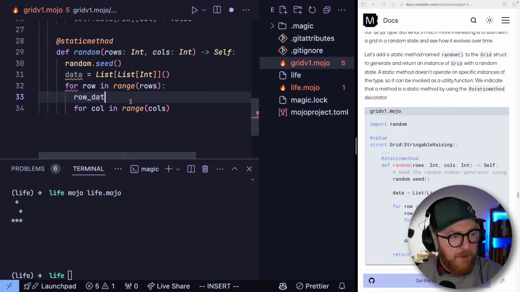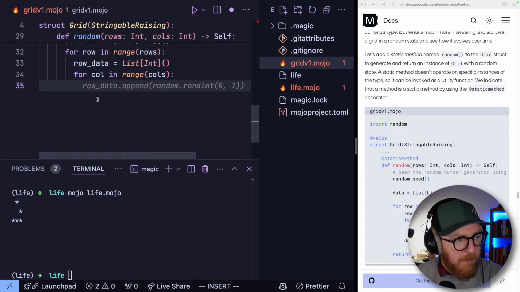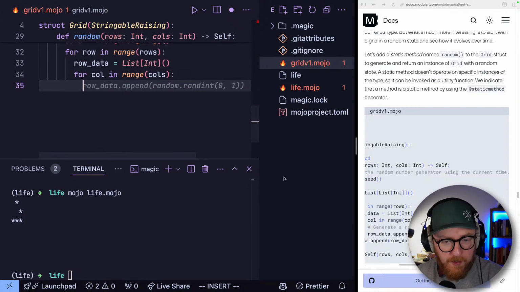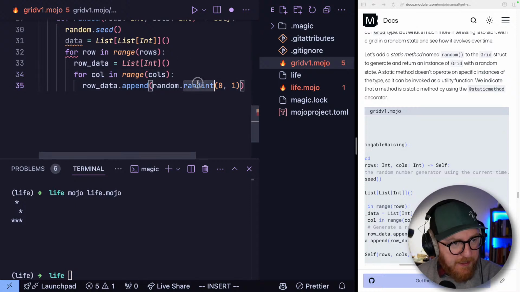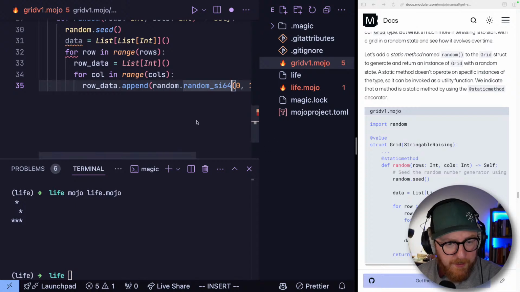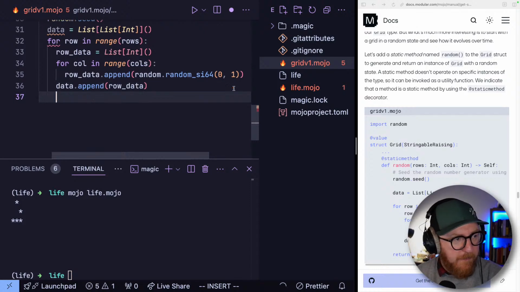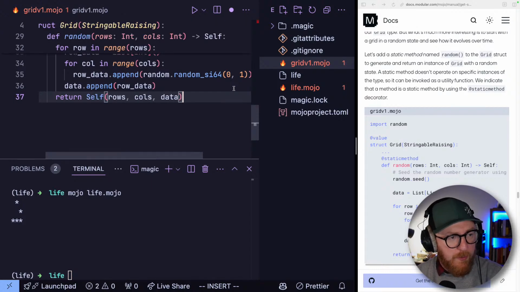For row, I'm going to create a row data, which is going to be a list of ints. Then for call in range calls, I'm going to append a random random underscore SI64, 0 or 1. I don't know the difference, but hopefully it'll tell me in a second. And then once I've done that, I will append the row to the data. And I'll finish off by returning an instance of the self with rows, calls, and grids.